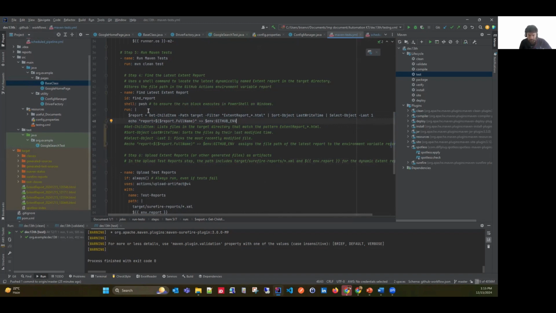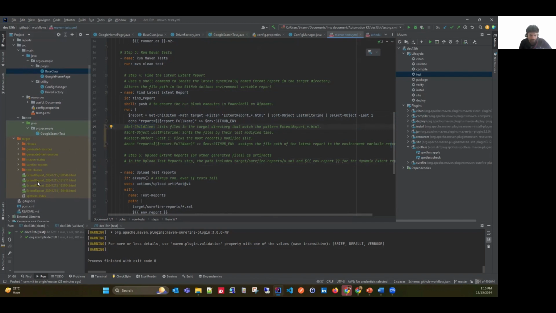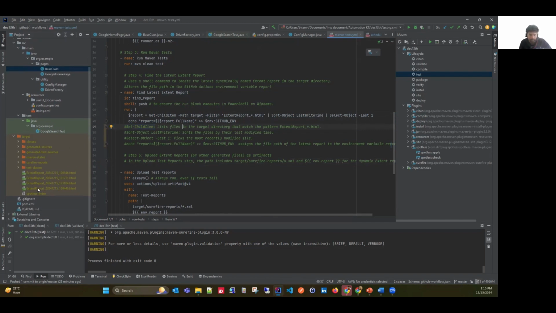You just need to know what each command is doing, like what this Get-ChildItem will do. It will list files in the target directory. This is my target directory, and it will give the list of all. And what this sort will do, it will sort all my report files in order. Once that is done, it will take the latest one, which we are doing using Select-Object. So all we are doing here is a filtration, then sorting, then using LastWriteTime, selecting the last, and then finally storing that particular report here. So this is where we are now storing it.